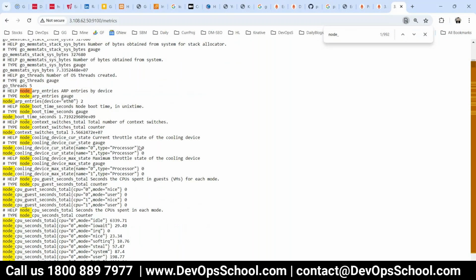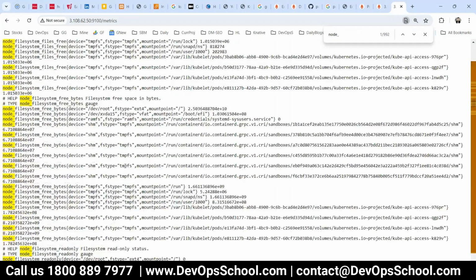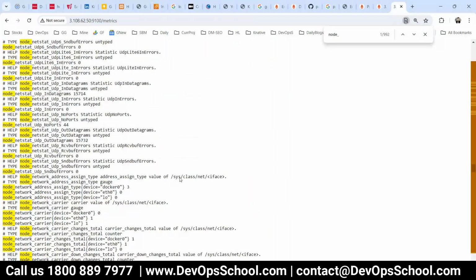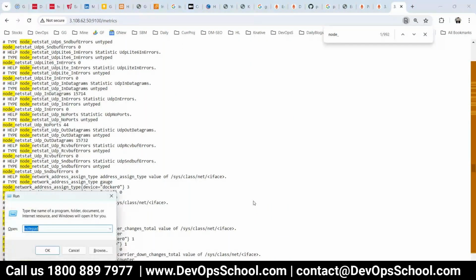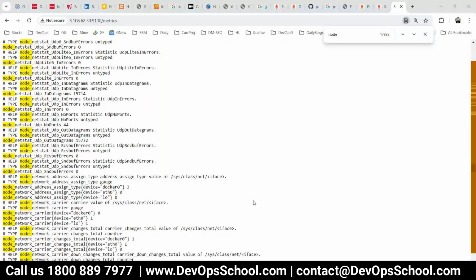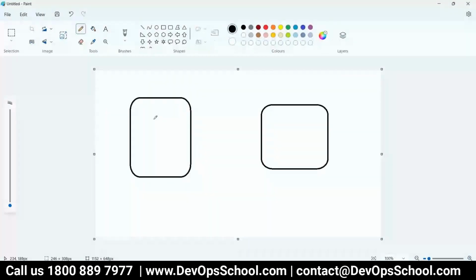So what is happening right now? If you understand this architecture, right now I have this Prometheus server on a Linux server. I installed the exporter here, publishing the metrics. This is the Prometheus server. Now I need to pull that metric from here. That I have not done yet, I'll do that. Simple. Are you all understanding?